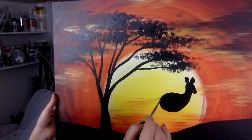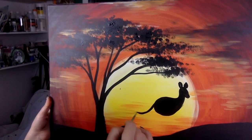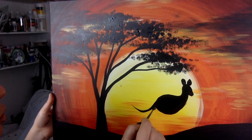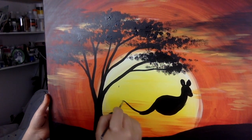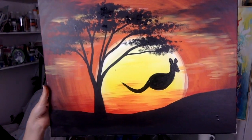So starting from here, you're going to put one line. It's going to look like Nike's Just Do It line. And now we're going to thicken it up closer to our kangaroo. I'm actually going to make it a little bit bigger. Beautiful tail.